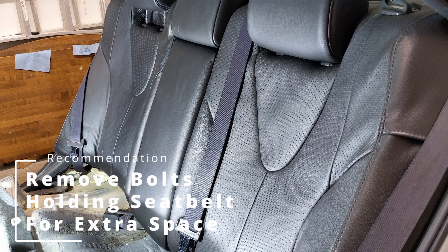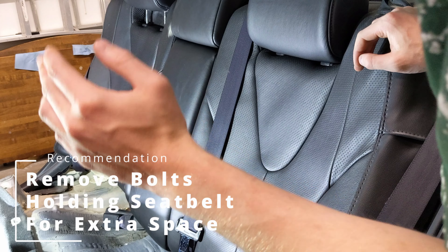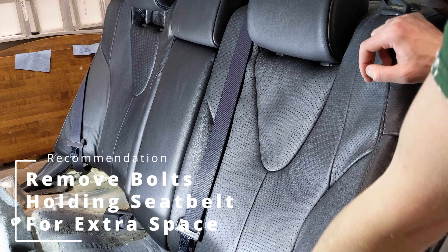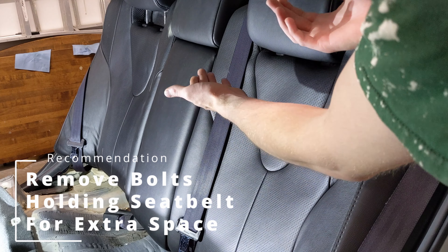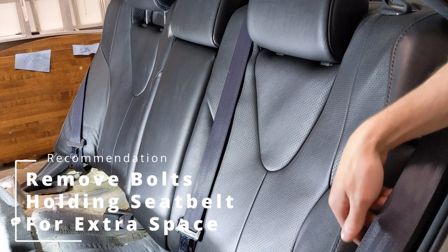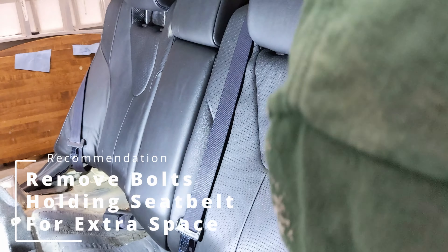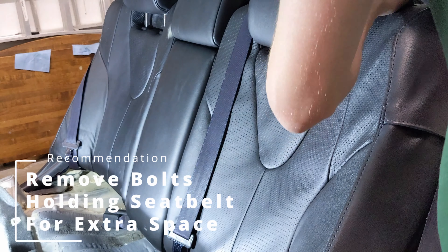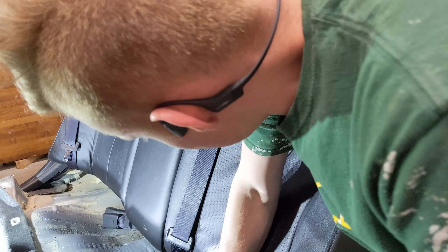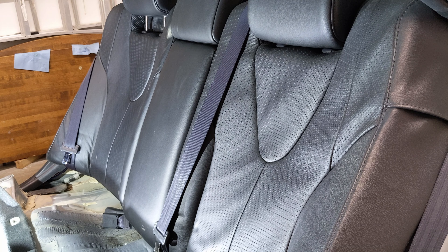Okay, so just playing around a little bit and I think what you do is you just — it sits on the hanger, or acts like a hanger, so you need to pull the whole assembly up and then pull out. So we'll give that a shot here — we're going to pull out the hanger.